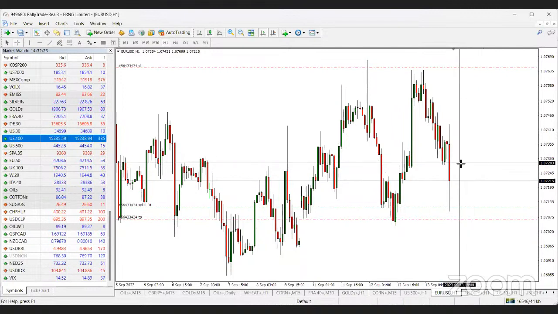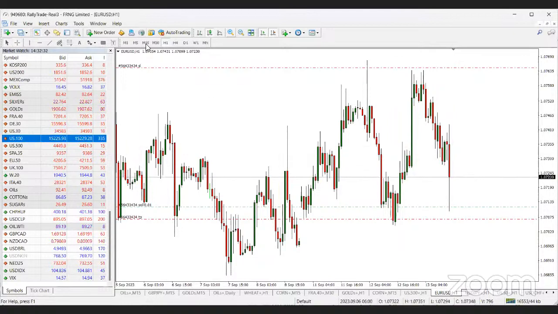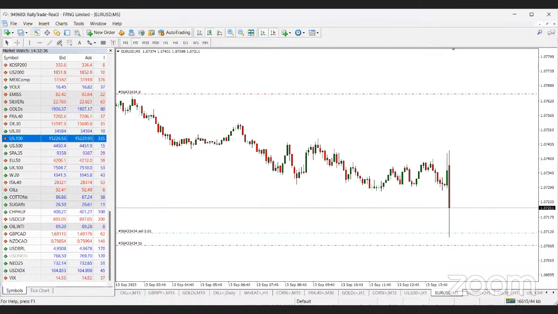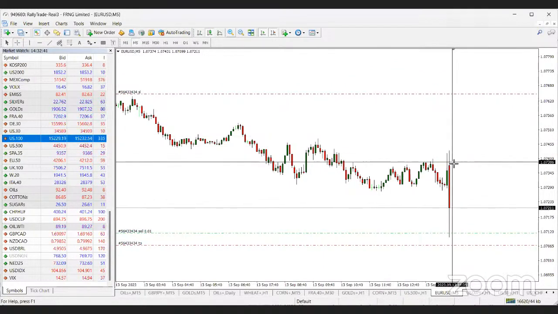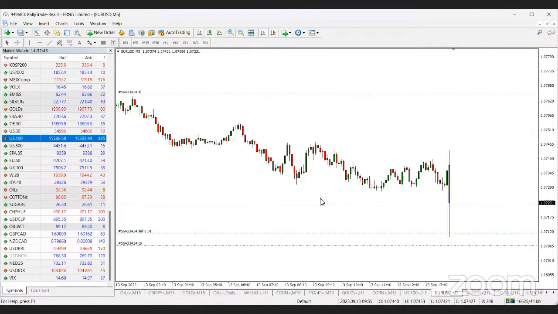If you were not fast enough to take any move in the market, you just hold on. Remember, I said that the market also does retracement. Maybe not now. That retracement may not happen now. This thing may still sell further. But we're going to get the retracement from the market, especially during the US session. This is about 20-something pips that he did.